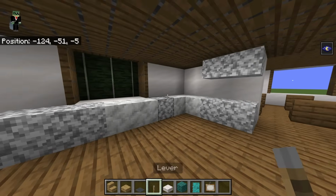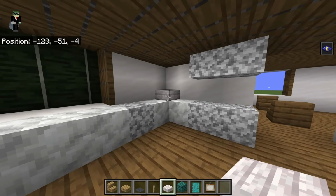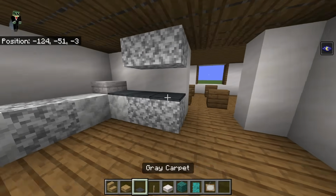First off, on the back left-hand corner of this counter, you're going to place a pale oak slab on top of that calcite. On every other block, you'll place gray carpet.